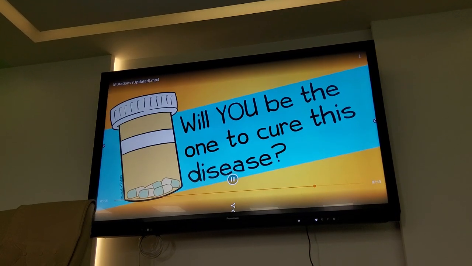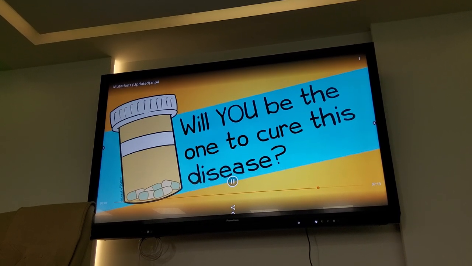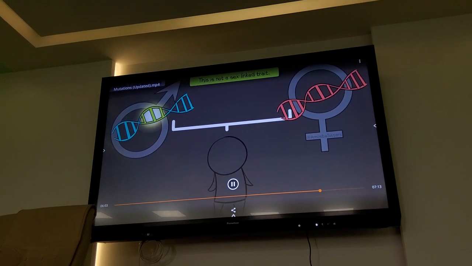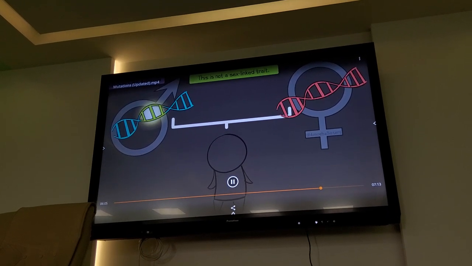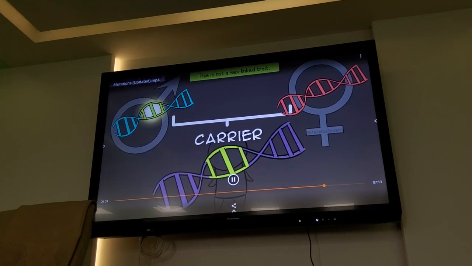Well, unfortunately, there is not a cure for this disorder yet. The good news is that treatment for this disorder has greatly improved. Another thing to mention, if an individual only inherits 1 copy of the mutated gene from one parent, they are a carrier, but they don't officially have the disease.